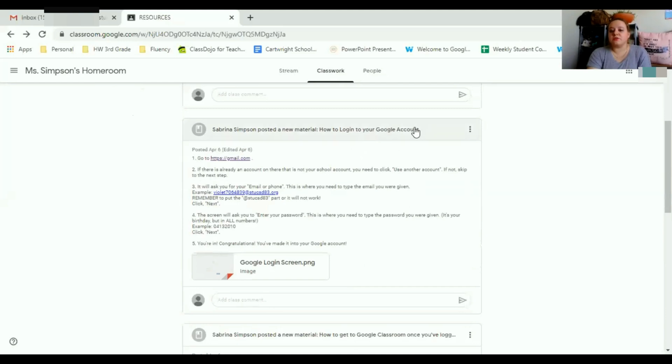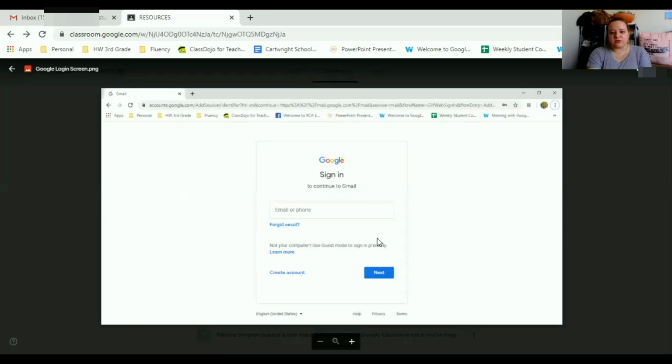How to log into your Google account. So I know it's kind of funny because I uploaded this on here, and if you don't know how to get into Google, it's in your Google account so you can't access it. This is just, I could go to it, I could copy it, text it to your family, email it, I could message it on Class Dojo. It's just an extra thing I have there, and we know exactly where it's at. And it'll also show you the Google login screen, which should look familiar from a little bit ago.